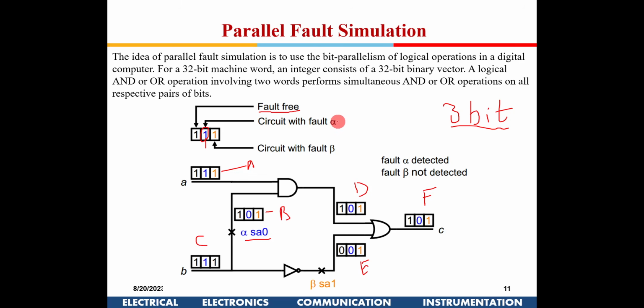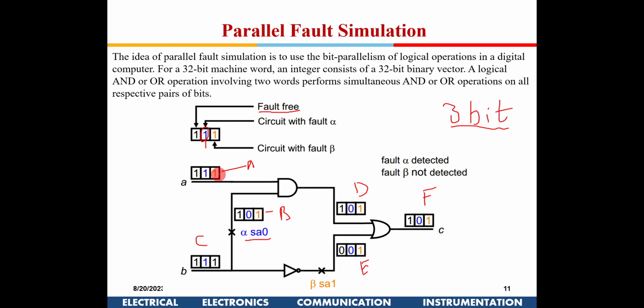I will drop this fault and now take some other fault there. I'll retain this one because it is not yet detected. This fault has got detected, so I'll drop that fault and I will take some other fault in the circuit.